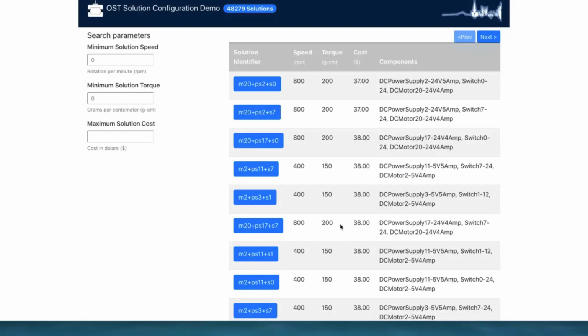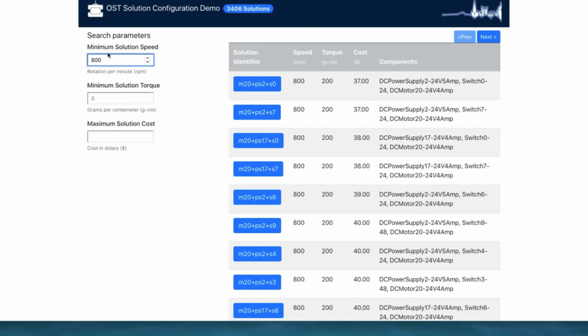What I'm showing on this screen is the interface we built for this particular demo. I'll show you the end result, and as we go through the presentation, we'll then unpick the details of this and show how it was constructed. In essence, as I said, we're looking for these configurations of possible components. Configurations might be power supplies, motors, switches, and so on. And ultimately, those need to deliver a set of results.